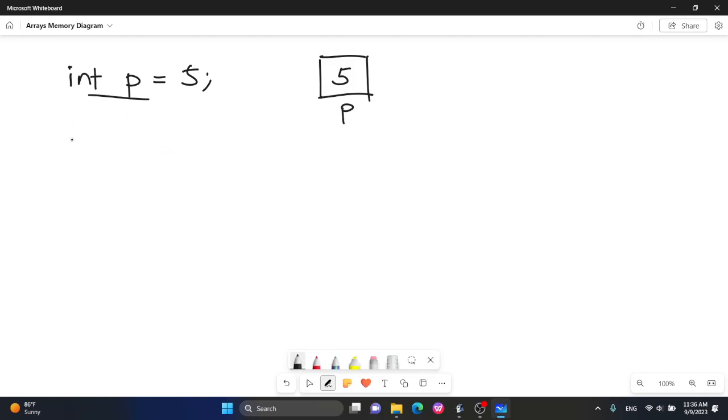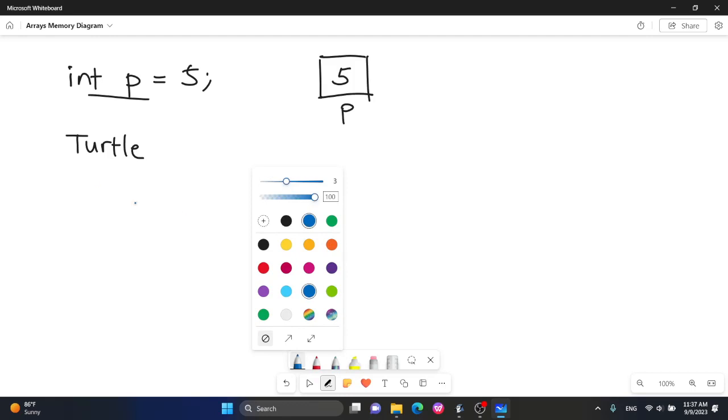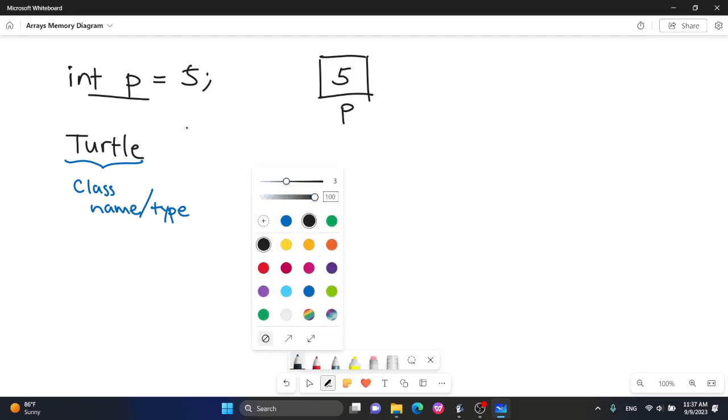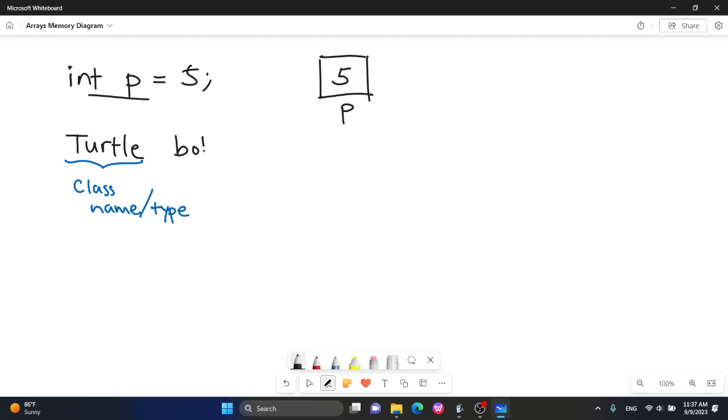And what do we say about turtles? Well, so far we've talked about turtles in the context of objects. So Turtle, which is the class, let me label that with a different color. Here you have the class name. This also counts as a type. A class is a kind of type. Now we have, let's just say, Bob gets assigned to new Turtle.